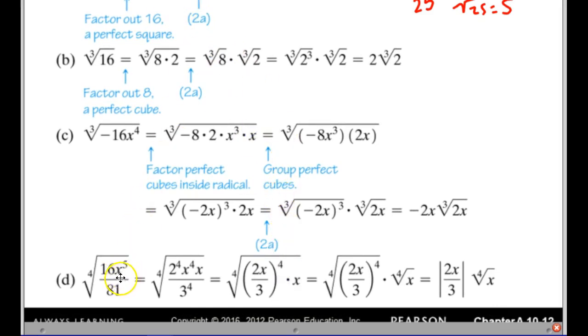So here again, I break things into chunks, and now I'm looking for the 4th root of things. So I look at each of the numbers individually, and I know that I have to break the x's into groups of 4. So I can go ahead and do that and simplify that. And I know that I'm dealing with the absolute value here because this is an even number. So that will help me out as well.